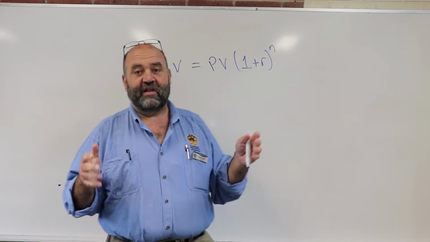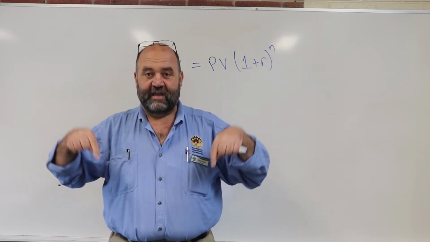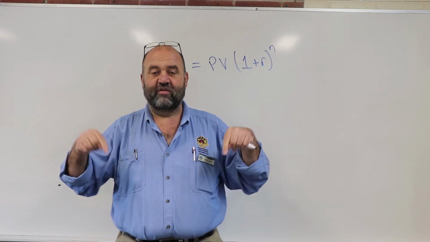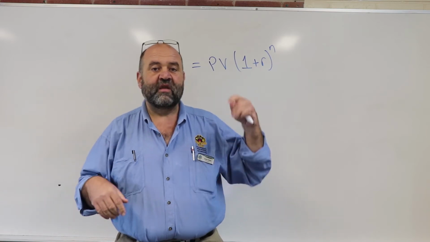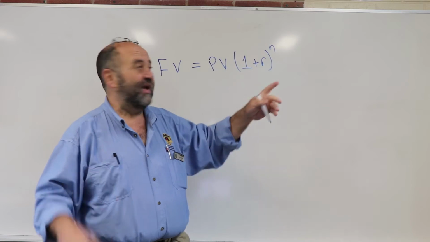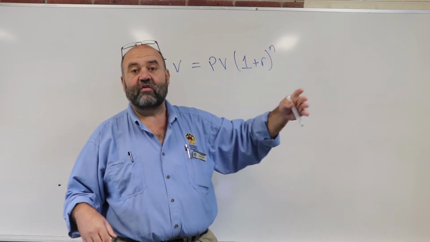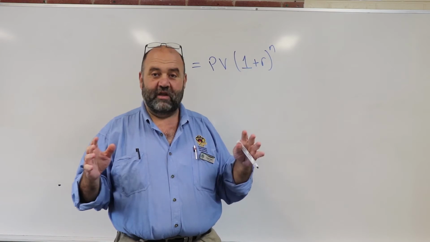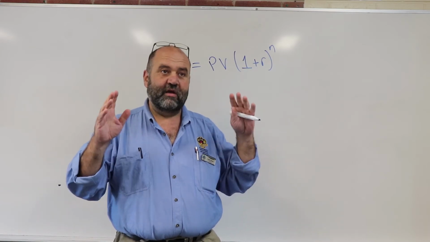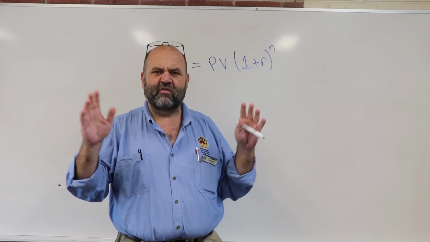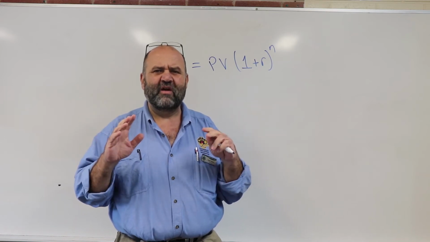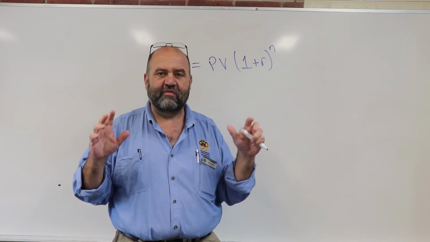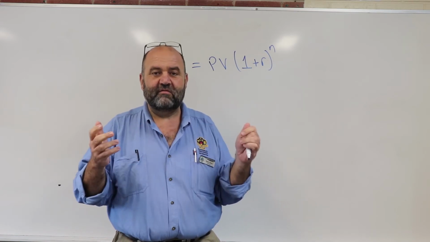PV is the present value. What does it cost today, in today's money, if you like, in today's dollars? What is the value now? Future value, what will the value be after this number of periods has gone on? The only way they can try to dress this topic up or make it seem harder or more complex is just by changing some of the wording.